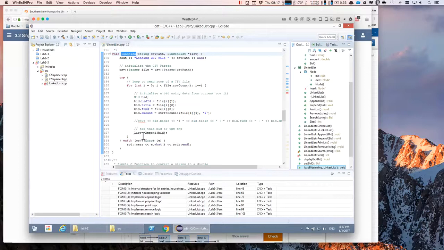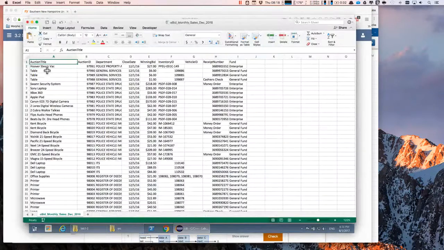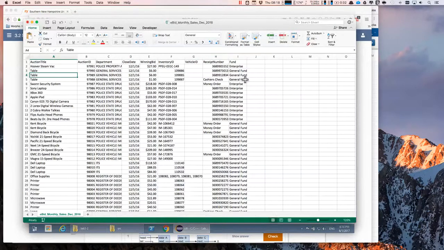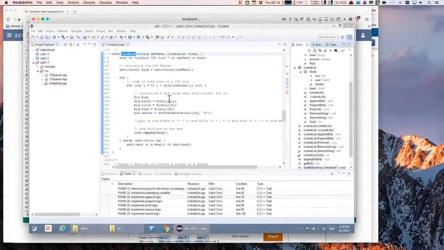Then you can see here we're calling the list append method, giving it the bid we just initialized from the file. Every time we read a row from the file, remember our standard bid file looks like so, we're going to create a bid instance with this data, and then call the append method to append it to our linked list.